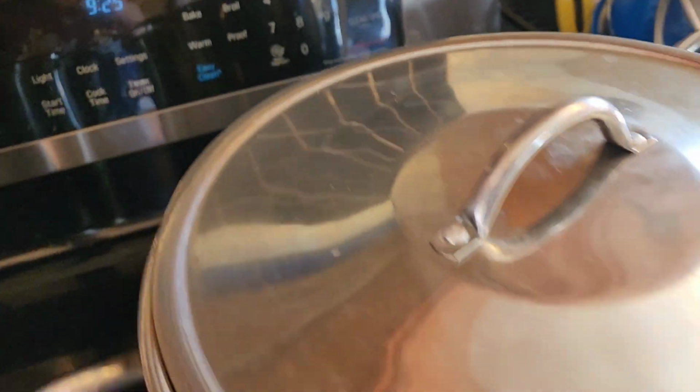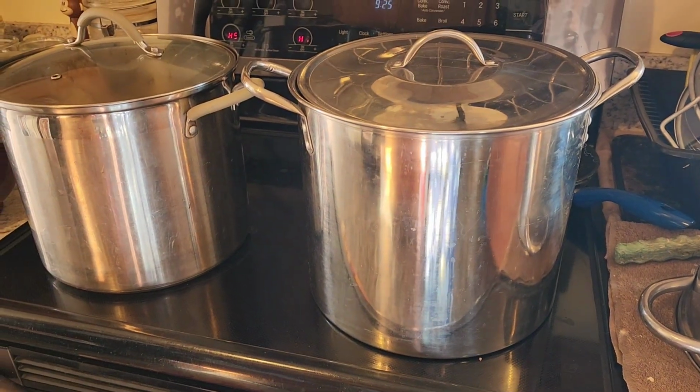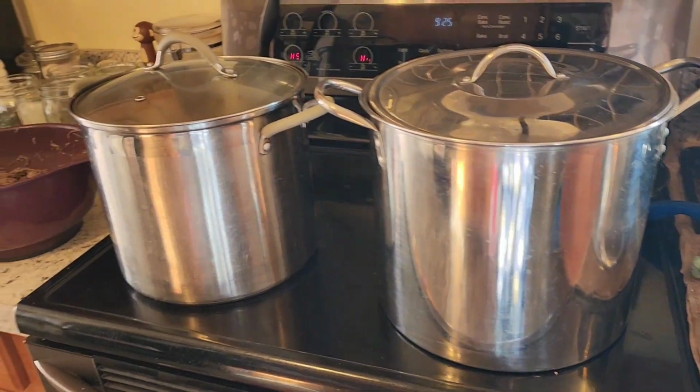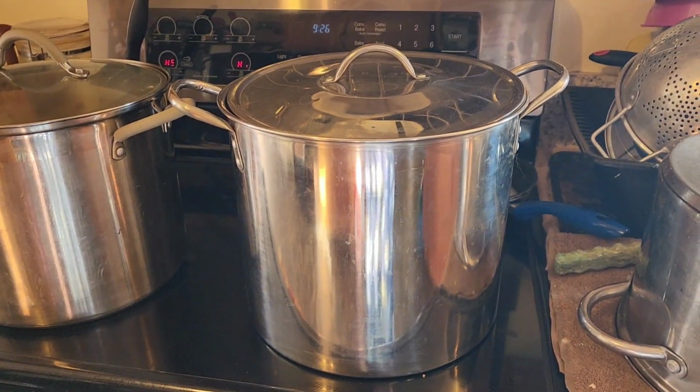And on high. We'll get those boiling, and once they hit a boiling temperature, we pull them out, drain them off, set them aside to cool on a cooling rack, and before they cool all the way, we put our hot broth in, which I'm going to keep warm until they're ready.